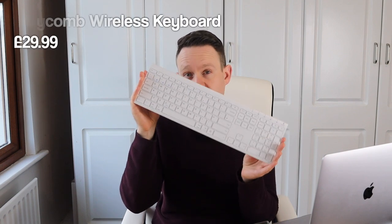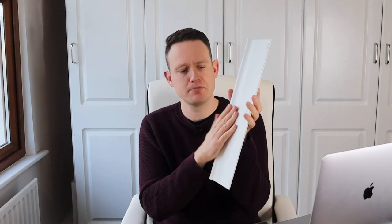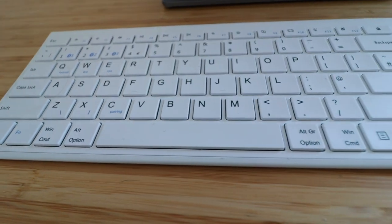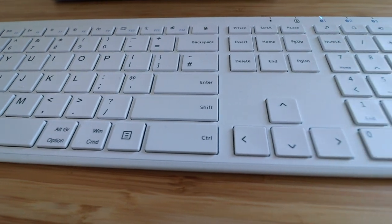The next important thing once I started using my laptop in the stand was a wireless keyboard. I got this one from Jellycomb, also £29.99 on Amazon. The base is metal, and with the weight concentrated in the round area where the Bluetooth and battery live, it sits really securely on the desk - it doesn't move or slide around even when I'm typing heavily.